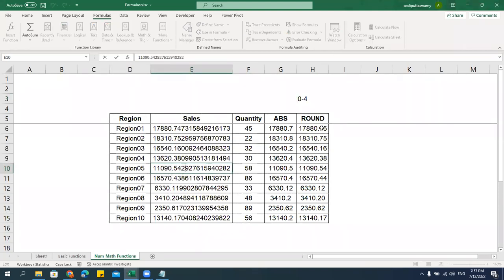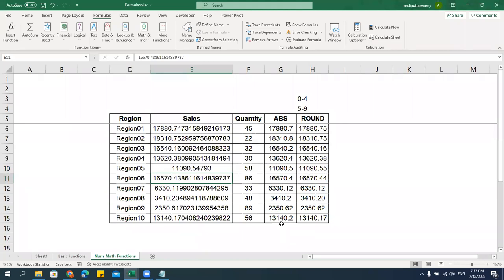Suppose if it was from 5 to 9, then let me just change this to 7. You can see that it was 0.54, it will become 0.55.